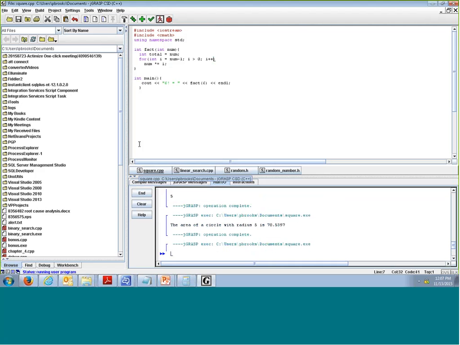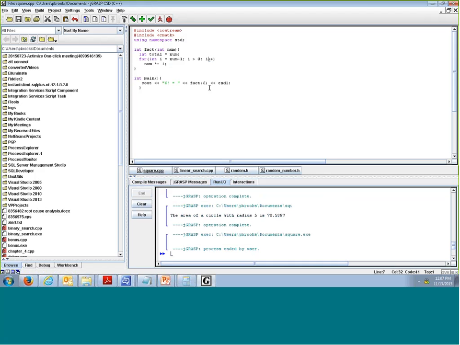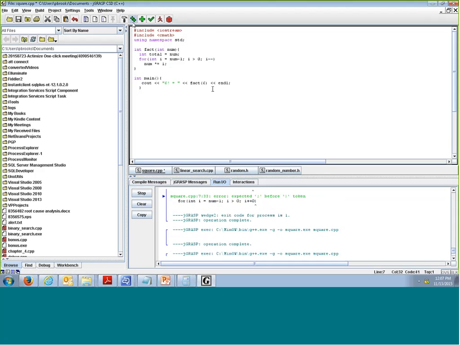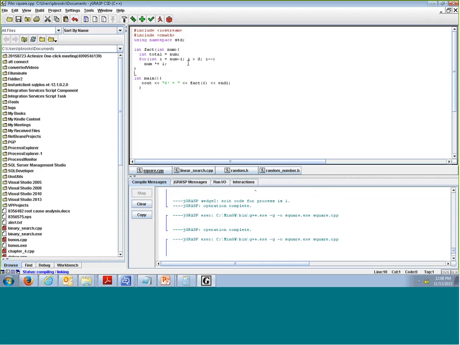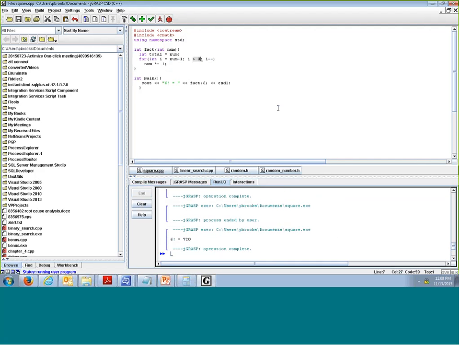Looks like I've got an infinite loop, and you see what I did wrong. There we go. I didn't decrement: I started at the top, working my way down to 0, and I incremented instead of decremented. So I never hit 0. That's why I got a runaway loop there.